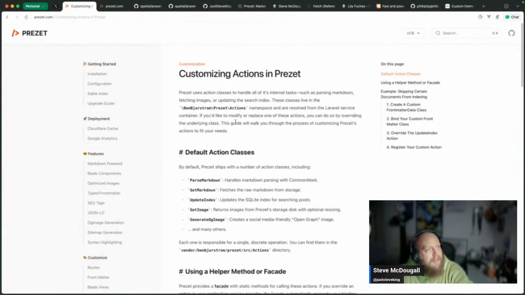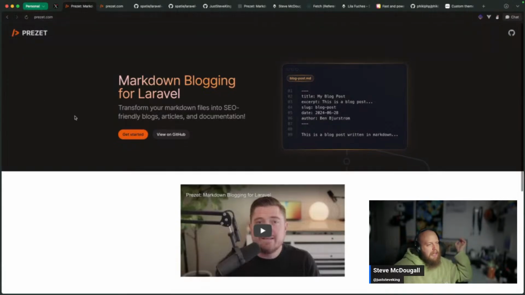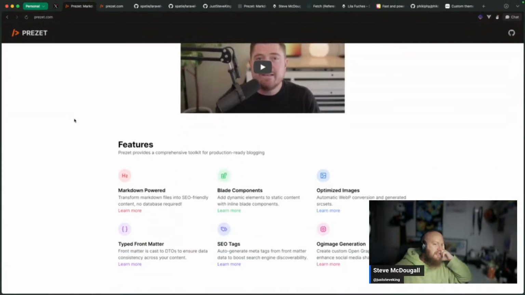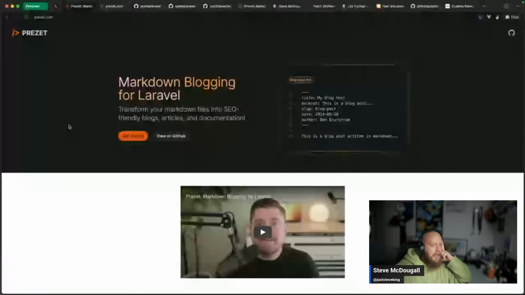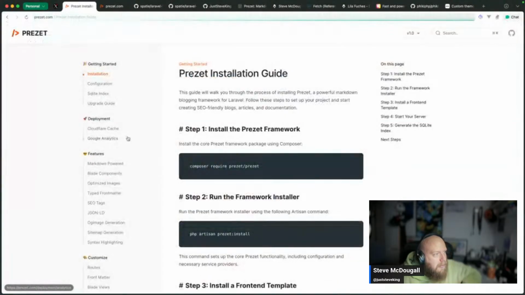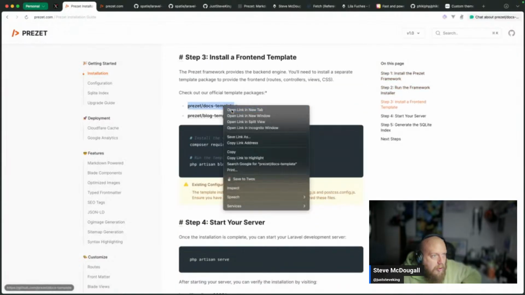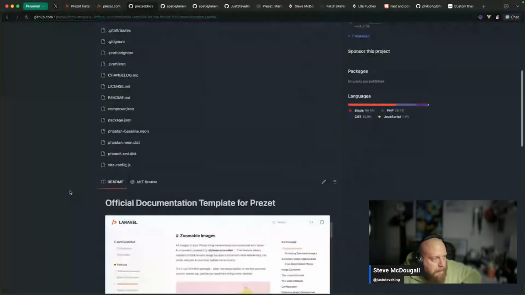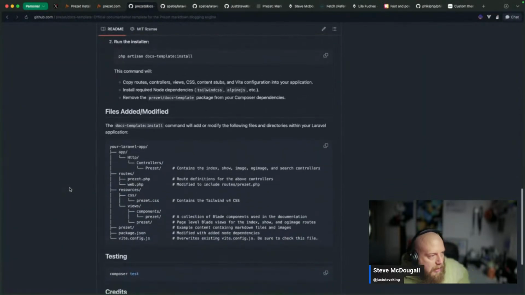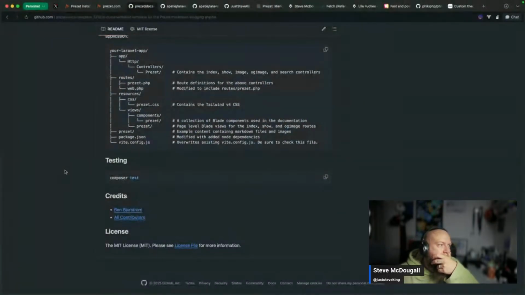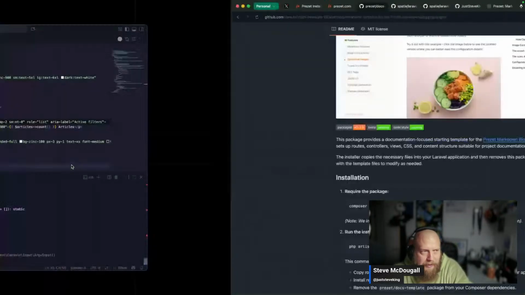I do like this. It's maybe perhaps a tad flawed and opinionated, but that's, I guess, standard. Everything I build is very opinionated towards me. So it's part of installing a front end. There's a docs template, which is kind of cool. I like the idea of a docs template. As someone who writes a lot of docs, it's definitely a cool idea.